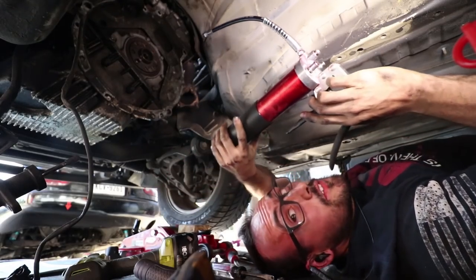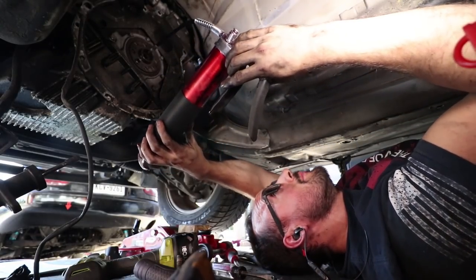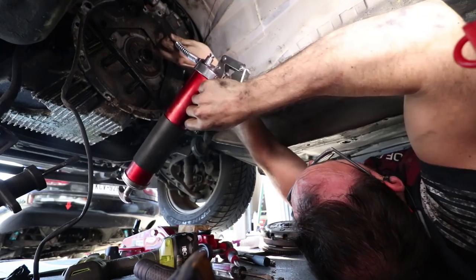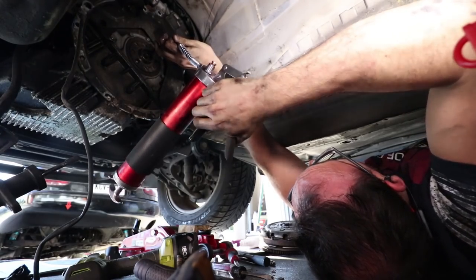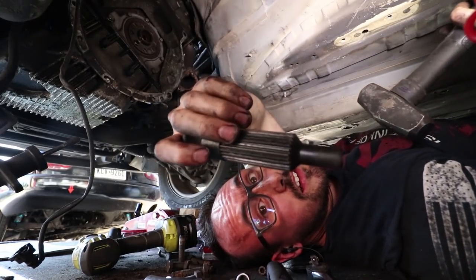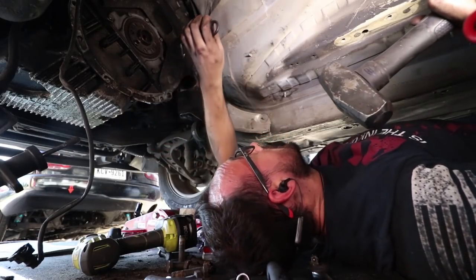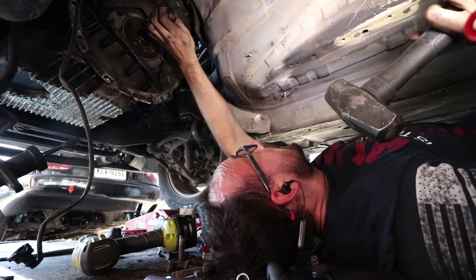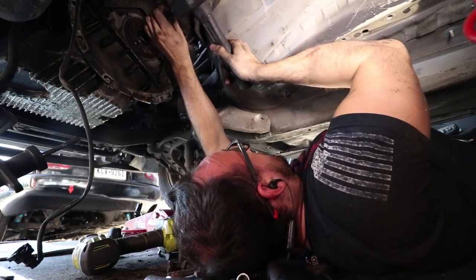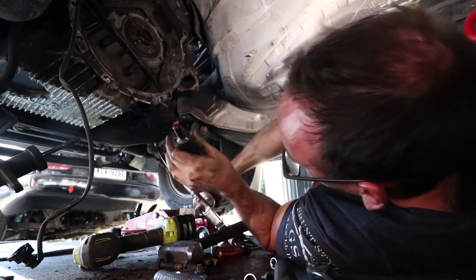Okay, guys, so if you don't have a pilot bearing puller, get yourself a grease gun, and basically what we're gonna do is we're gonna put it inside there and fill it up with grease. And you wanna go till it starts coming out. Now that it's starting to come out, I'm gonna take this clutch alignment tool, because it's got a nice end that's gonna fit in there. We're gonna pop it in there, and you'll see it's not gonna wanna go all the way. So we're gonna hit it with a hammer, and this should help get it coming out. And then we gotta add a little bit more grease now.